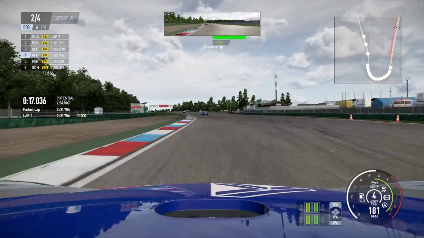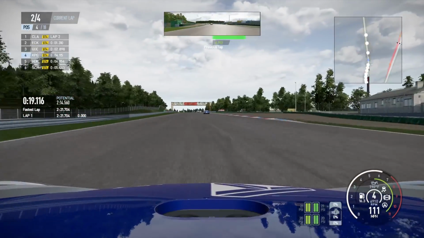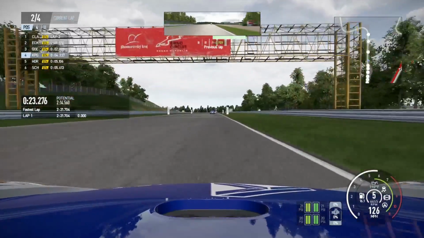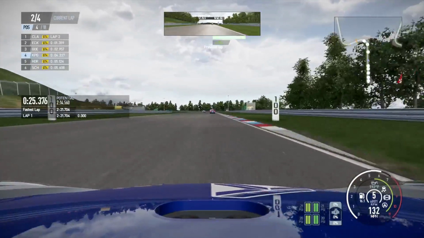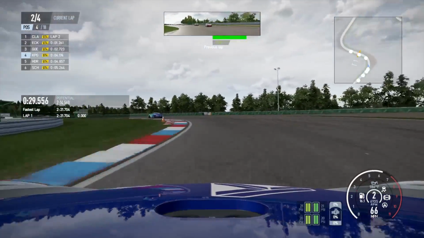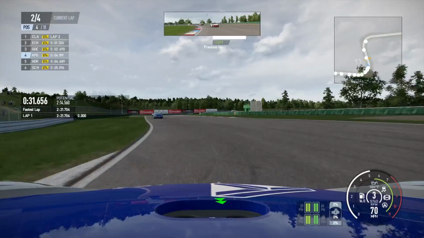Right, let's try and hold it through that turn. Now we managed to get a good drive through this next left-hander. Let's see if we can do that again and close the gap. But they're at a decent pace, so we've got to really find that time from somewhere. Right, hold it into that turn. Keep it nice and tight.